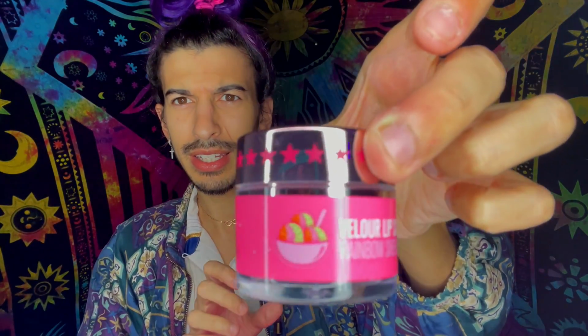Okay, and this is what the component looks like. The packaging, whichever you would prefer to call it. There you go. And let's just open her up and smell her. Ooh, this literally smells like sherbet. And this is what it looks like. Wow. I am absolutely in love. So far we have had a lip gloss, a lip balm, a tinted lip balm, and a lip scrub. And then the component. So that's four items so far.